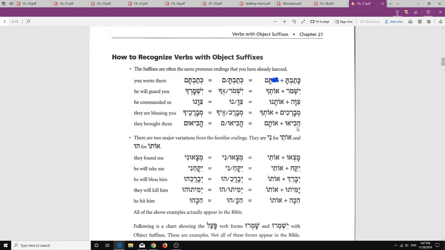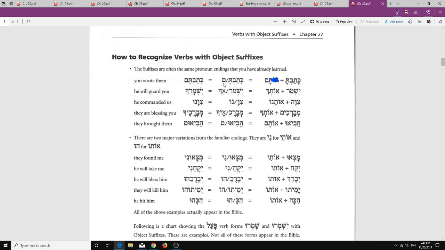Okay, and then Havu Otam. We can see that this is a hiphil hollow verb, bo. It's a third plural, so something like "they caused to come," or "they brought," so "they brought them," and then havium. Okay. So, well, I'm sure not many of you will think that this is fun from your feedback in class.